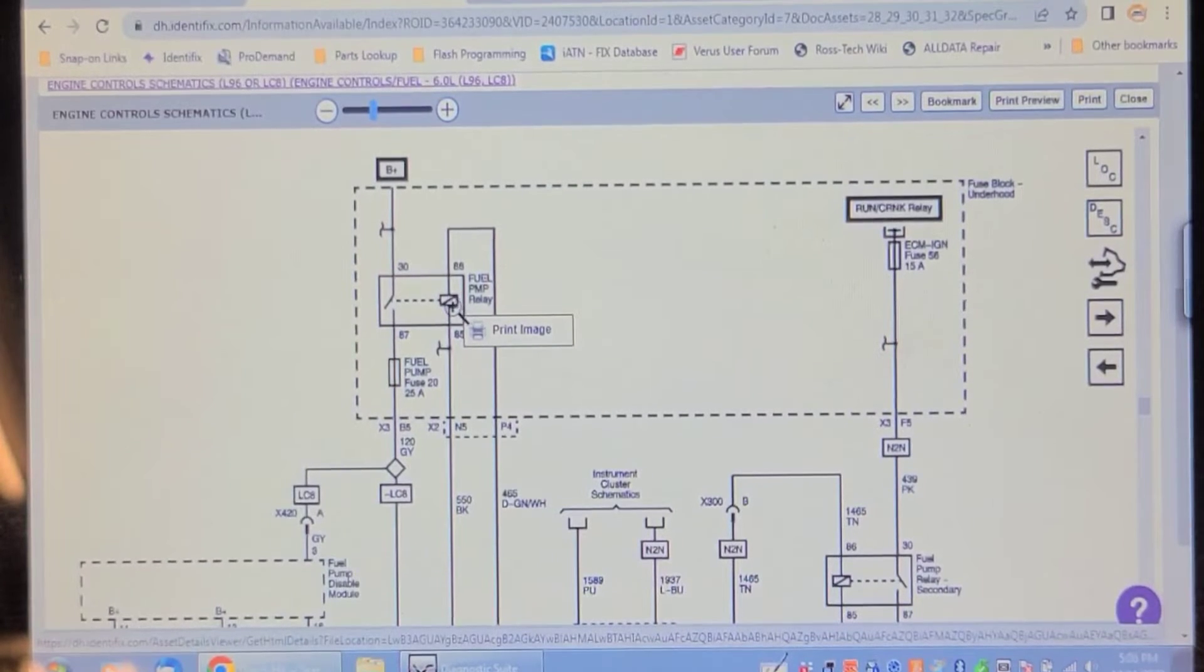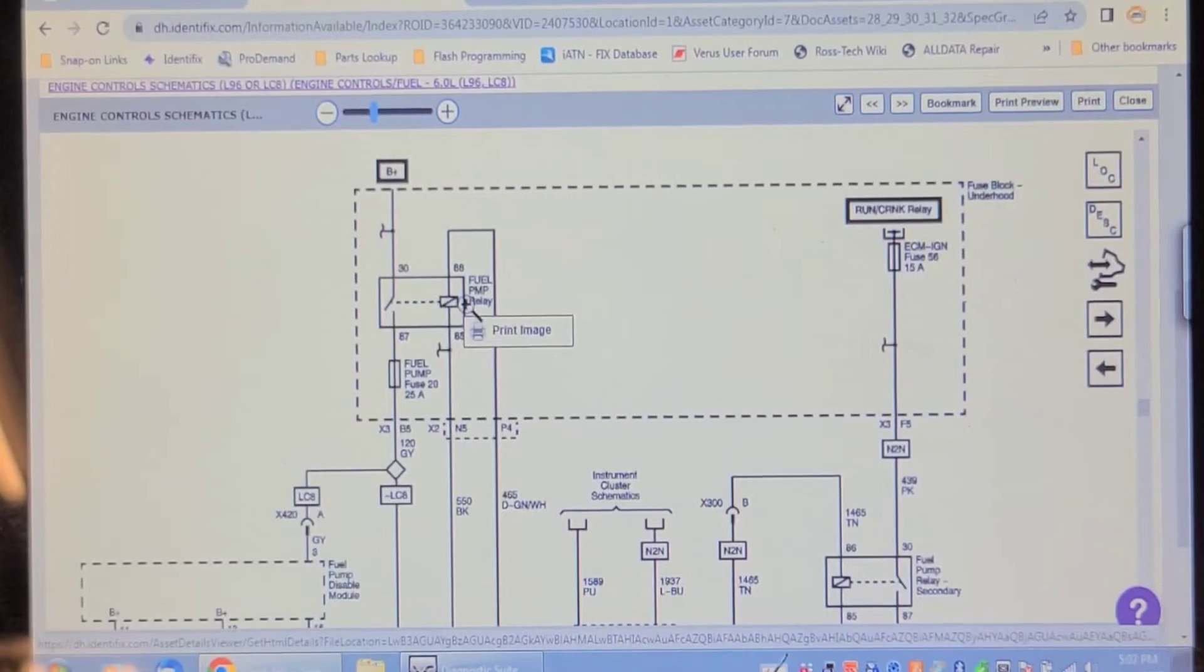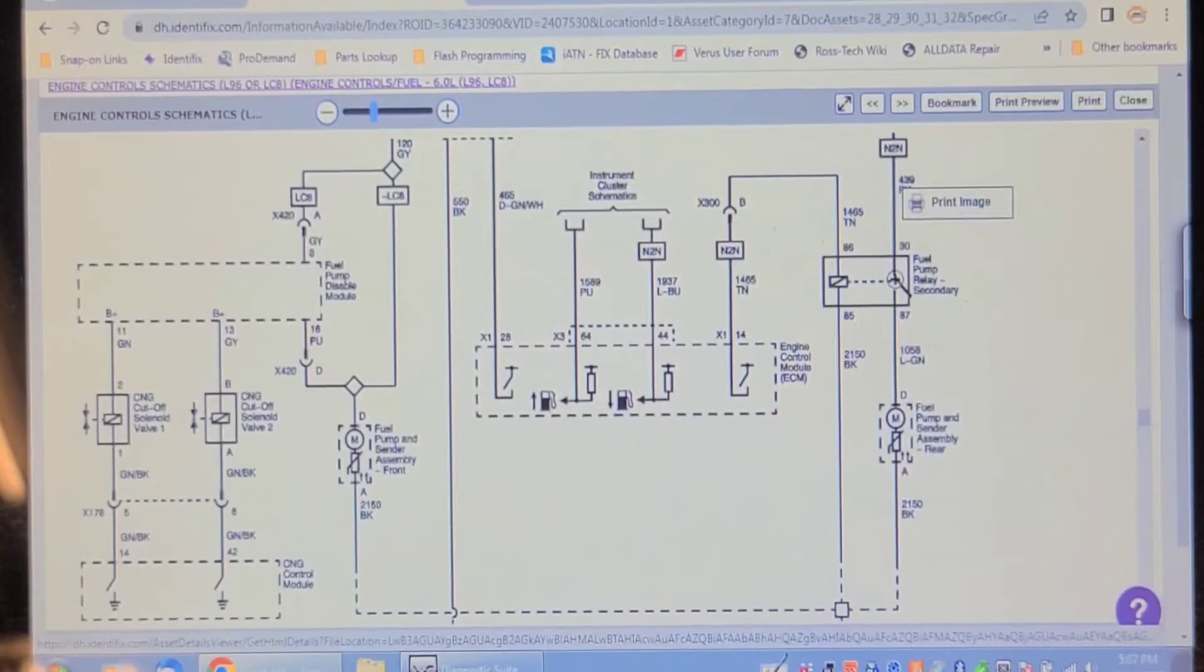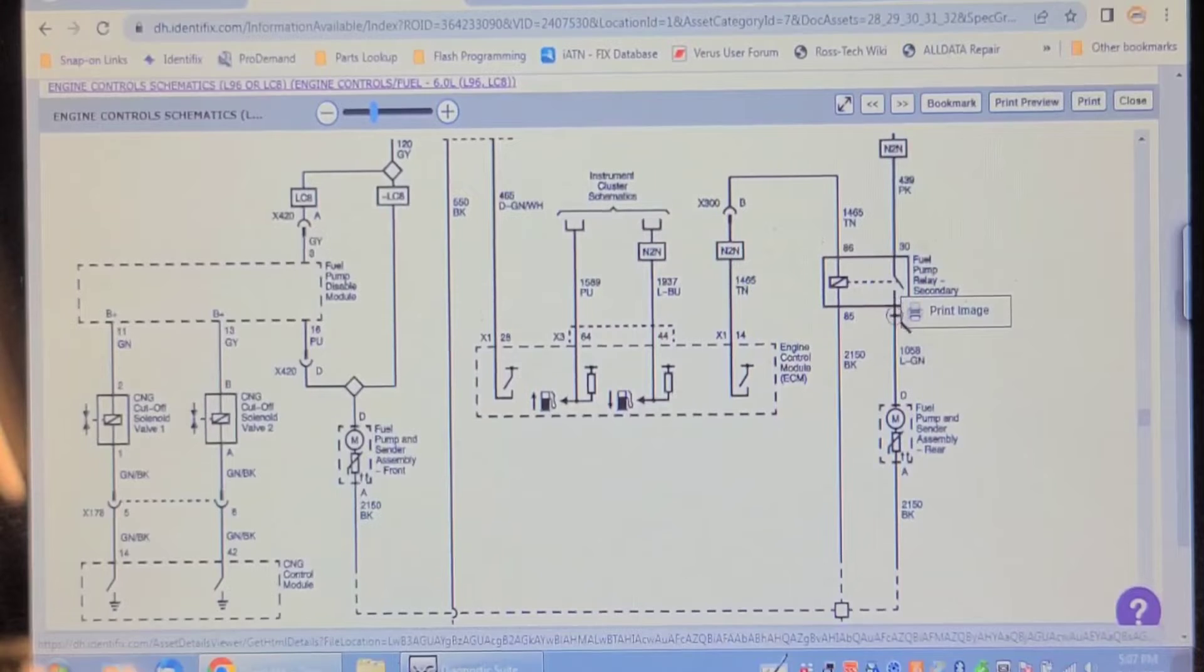This is really a strange interesting problem. And over on the other side you can see there's the N2N option which is dual tanks. I didn't even know these trucks were available with dual tanks. Apparently the conventional tank along the frame and one behind the rear axle, that's the secondary tank.